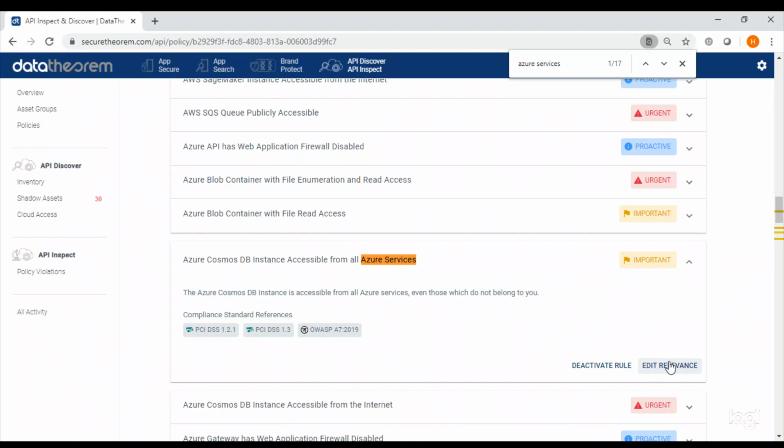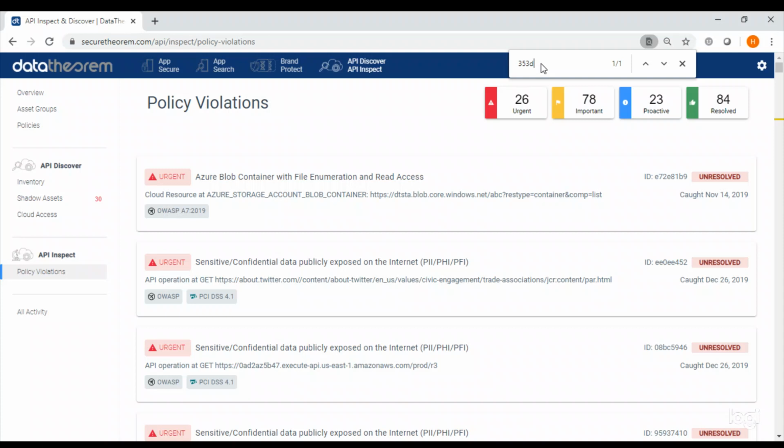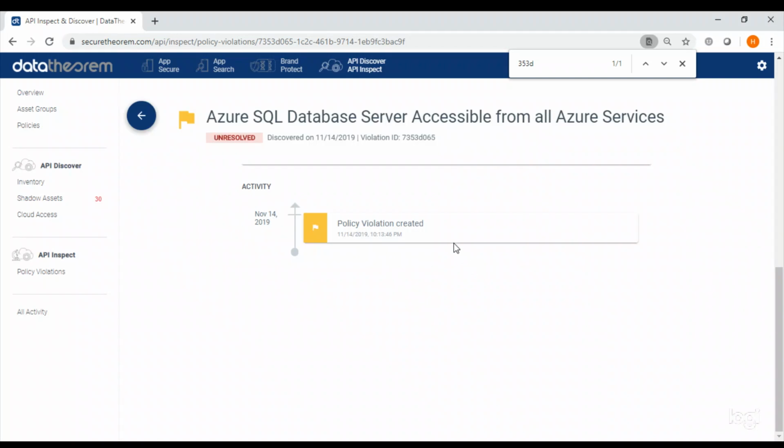In fact, you can go ahead and upgrade the issue to urgent if you feel like I would personally, because again, there is nothing stopping me from getting a free account if I'm an attacker and connecting to your databases that have been enabled. And then if we do find any of these, you go ahead and go to policy violation. I have one queued up ready for you as soon as that loads. And then here is one, sadly, in our test account, so not so sad, but essentially this Azure SQL Server was accessible to all Azure services, and like I said before, that basically means that it's publicly accessible and has the date of the discovery, and then if you click on the details, it'll give you the remediation guidelines.